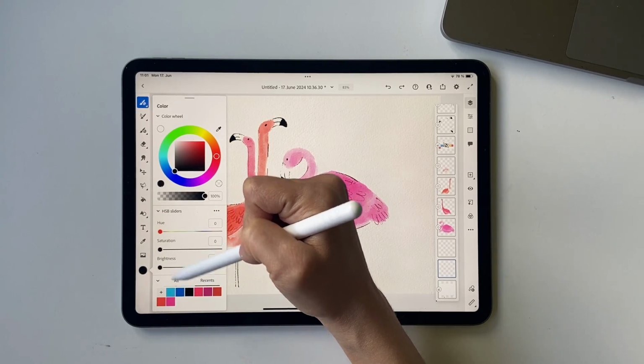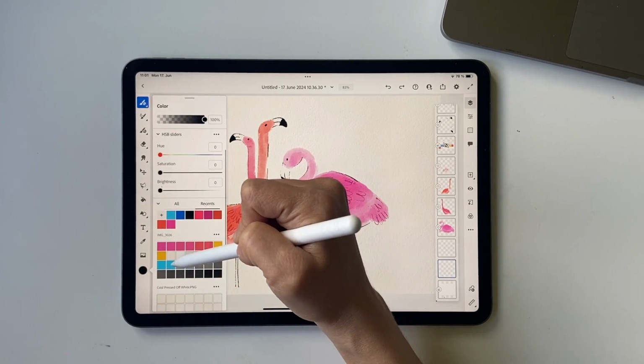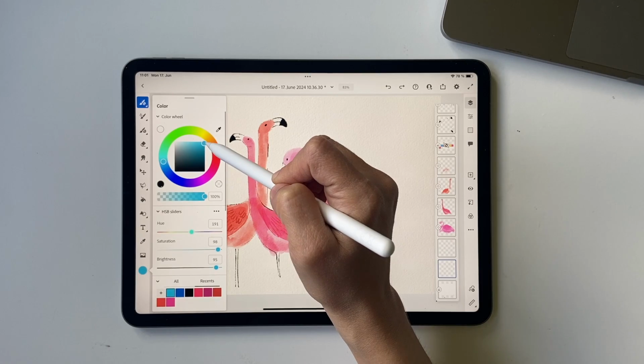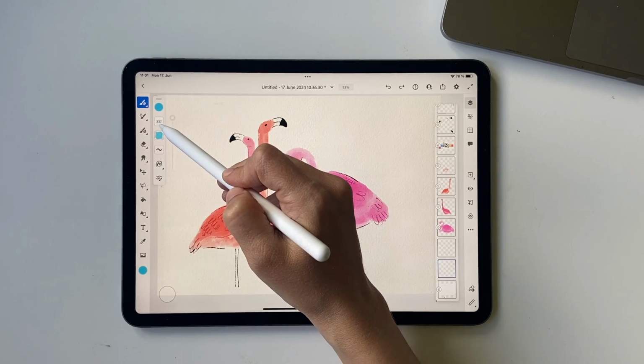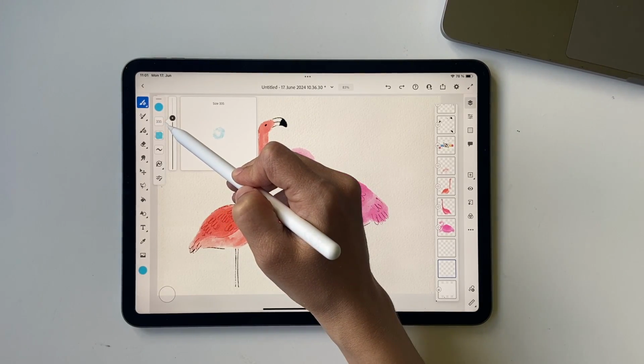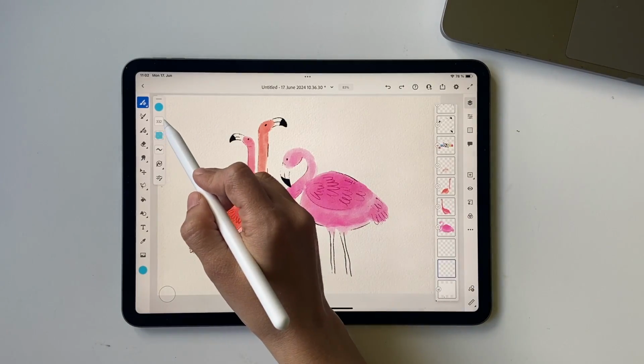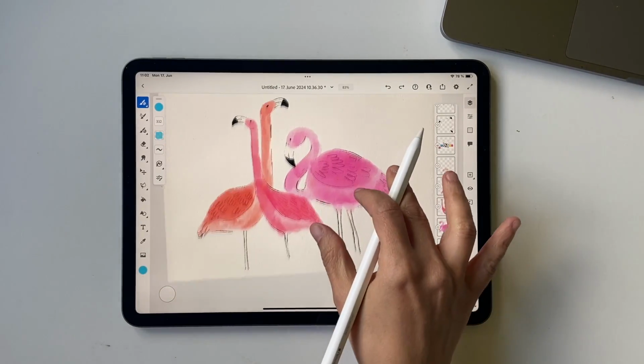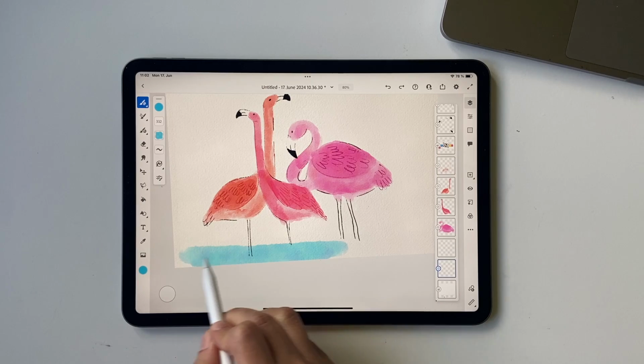And we will use a blue color. You can find it under your color sheet here. So get that blue color that you have. We'll keep the size a little higher, maybe 300, 400-ish, maybe even around 342 or something. And then I want you to go ahead and add some water.